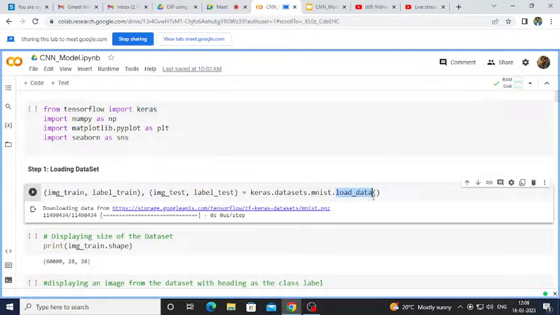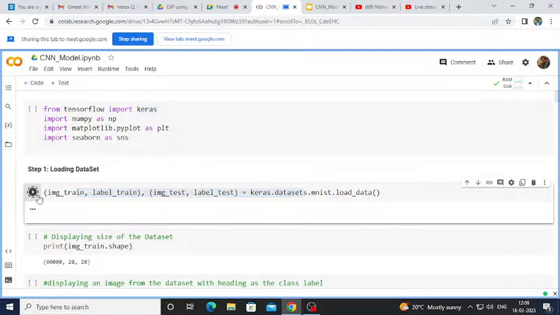Then we simply call the function load_data. With the help of this we will be able to import the data, and the data present here is already divided into testing and training. We do not need to divide the data.